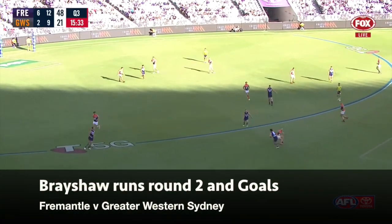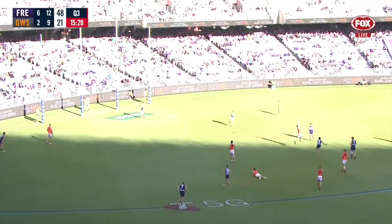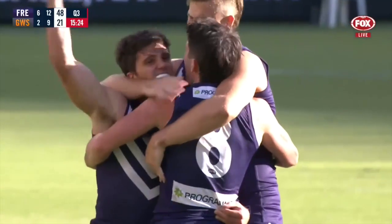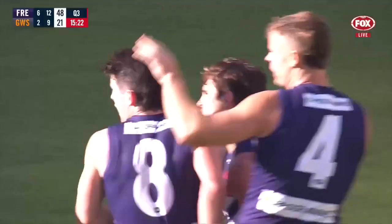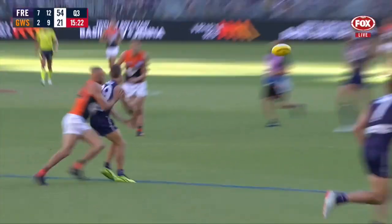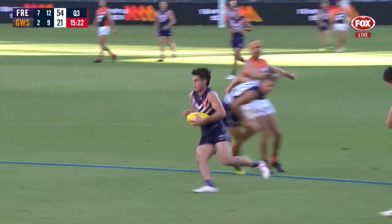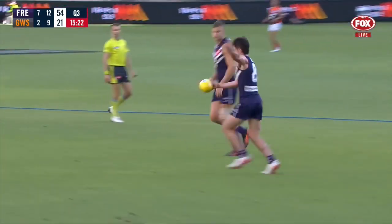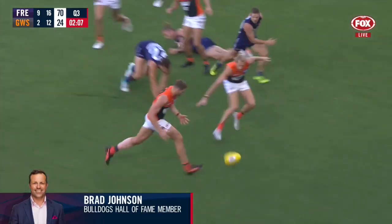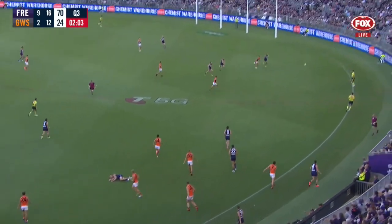Hands it back, Brayshaw. Oh, he goose stepped beautifully. And a couple try some sidesteps. We'll get around a couple. But then we won't kick it straight. We'll hook it around the body. Woo-hoo, what a finish. Back to the wing. Meek could make something of it. Krakowski the smother on Flynn's kick.